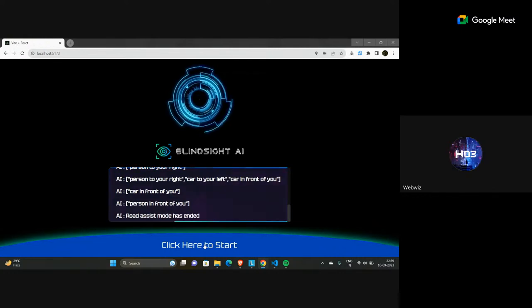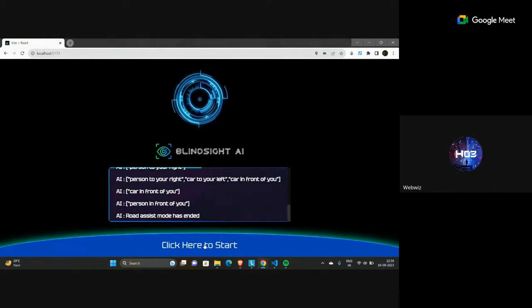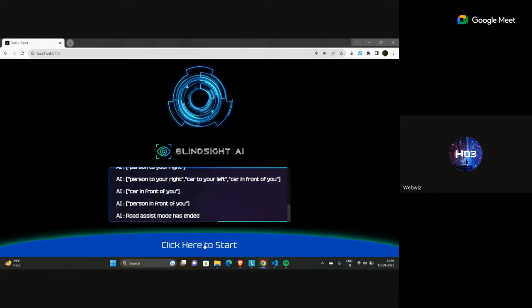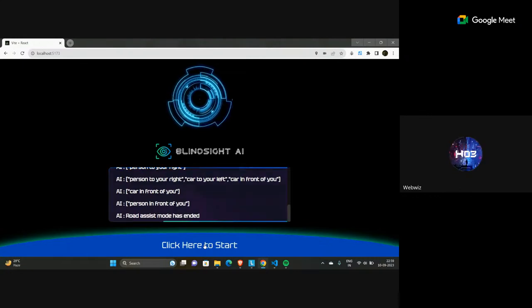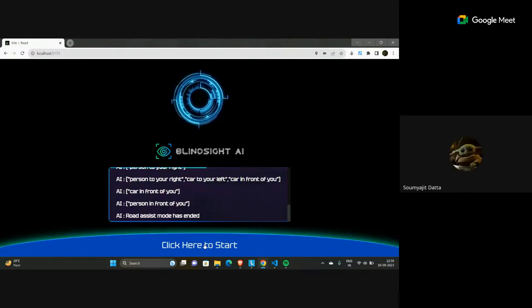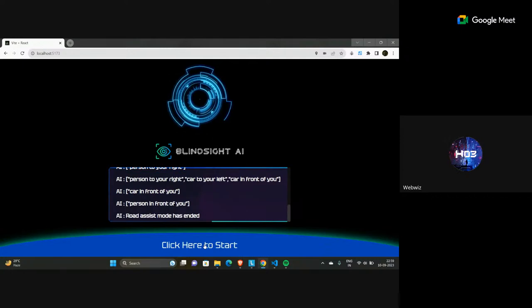Okay, what about the currency thing? Have you trained it currently for only the 200 rupees note, or can it detect all the old coins, new coins, or something like that? It can detect anything in the Indian denomination. Only notes. I have not trained for the coins yet. Okay. Because coins are quite tactile, so they can feel it, I guess. And it's only for the notes. I can train it for further purposes. All right, your point does make sense. It's tactile, so it's not really adding anything.